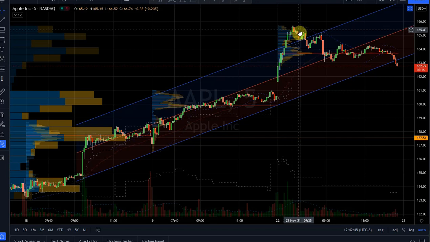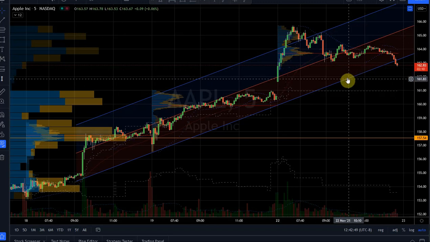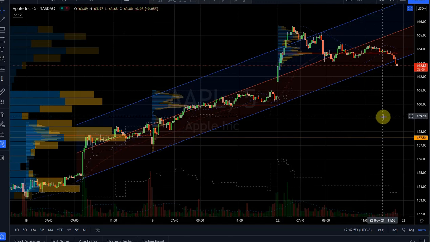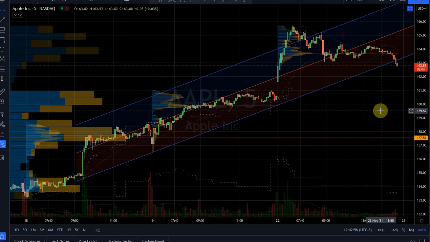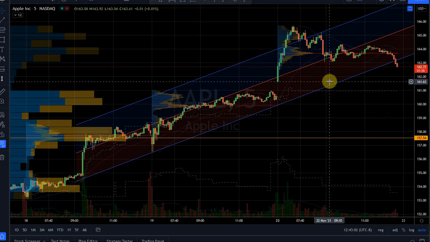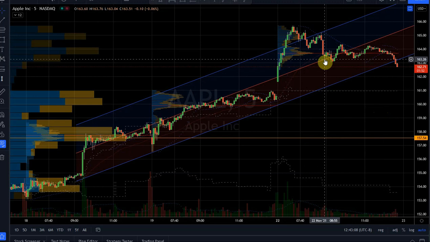So then I looked at the open interest in Apple and I said, you know what? Apple has downside pressure in the open interest, like crazy big, like even down to, I said 161, but I really meant like 158, 159. But I didn't want to say it because it would come across bad, super bad, and people would hate it. So I said, I'm going to short Apple. And I did. And then this happened. I don't know if here or here, but I know I caught the downside.